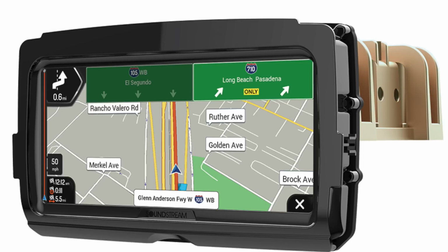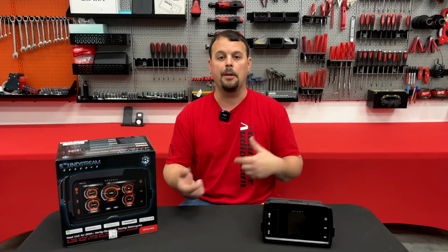Now a lot of people were kind of worried, and the reason they asked so much for built-in nav is they thought if they ran out of cell service, their Apple Maps or Google Maps would stop working. The fact is all our new smartphones, whether Apple or Android, have embedded GPS sensors in them. Because of that, if you start your maps in service, they're going to continue even if you leave cell range. With that being said, there's also a GPS antenna with this radio for that built-in nav. It's going to come with an antenna, but on top of that, you can just plug in the factory antenna. So if you had a GTS or GT radio with nav, simply plug in your factory antenna. It uses that same factory connection to make it even easier and more plug and play.